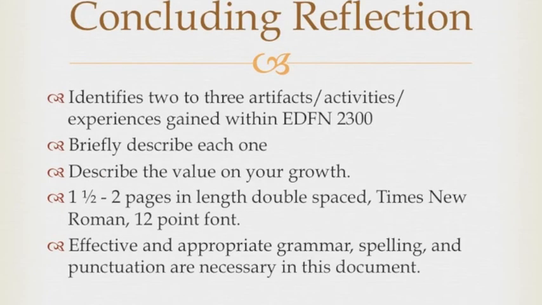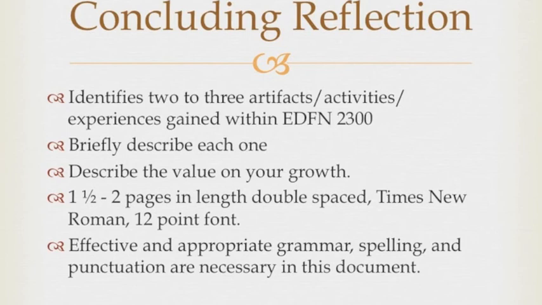Now, the very last piece of your portfolio, the second to last piece of your portfolio, is your concluding reflection. This concluding reflection is one of the most important documents, as the portfolio committee will read this. This is a distillation of what you've gained from your experiences in 2100 and 2300, and what you are using to determine whether you should continue into College of Education or not. Spending time on this document is very instructive prior to going into your board interview, because it gives you an opportunity to reflect back on all of the information you've taken in over the course of 2100 and 2300.